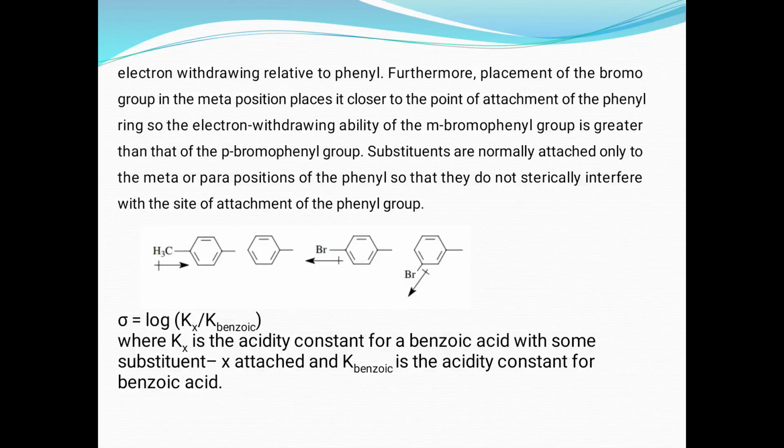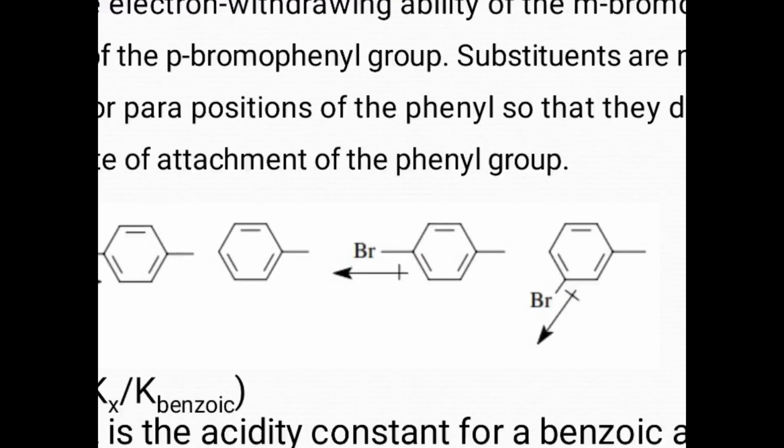Then you have a bromo group which is para to the methyl group, and a bromo group that is meta to the methyl group. Please have a look at the equation. The methyl group is para to the original methyl group. You have one aromatic ring which has a single methyl group, then another methyl group attached at the para position. The alkyl groups are electron donating and they will activate the ring.